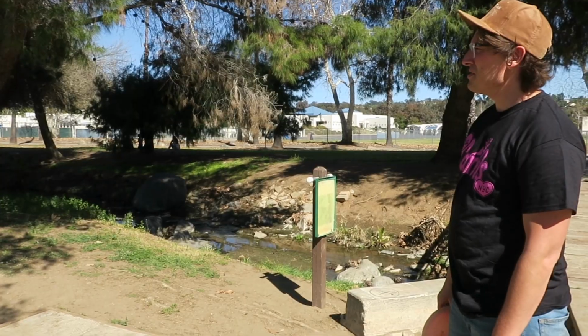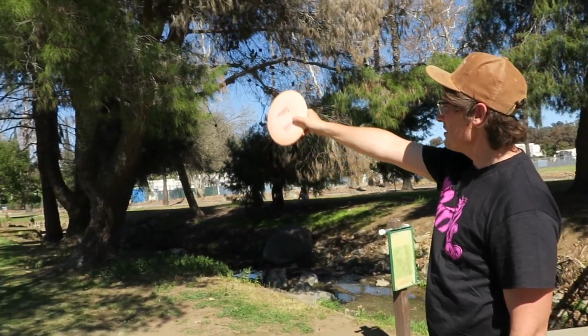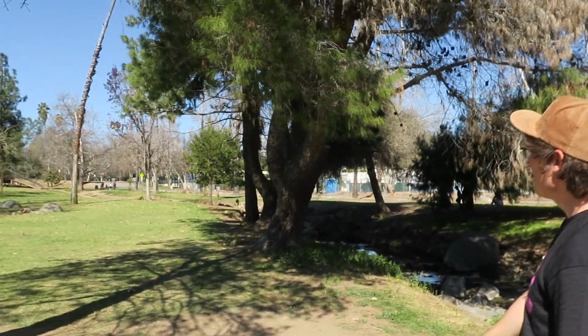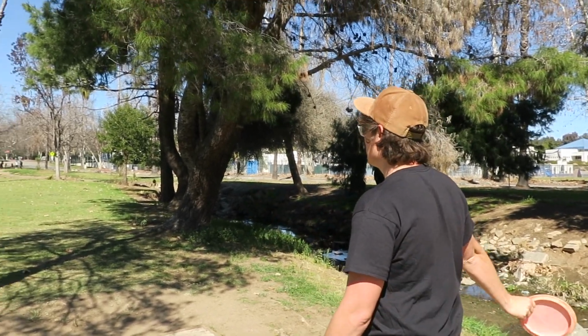Hole 9. This is our last hole of the video. I do the same idea. I think I'm going to try to just go right of this center tree. The only problem is there's a creek to the right, so I really have to trust the disc to fade back.